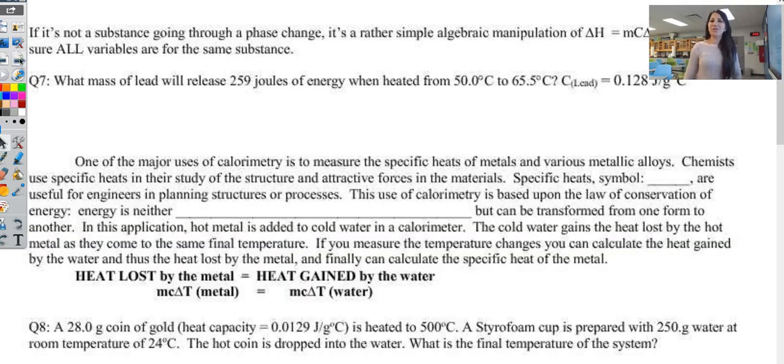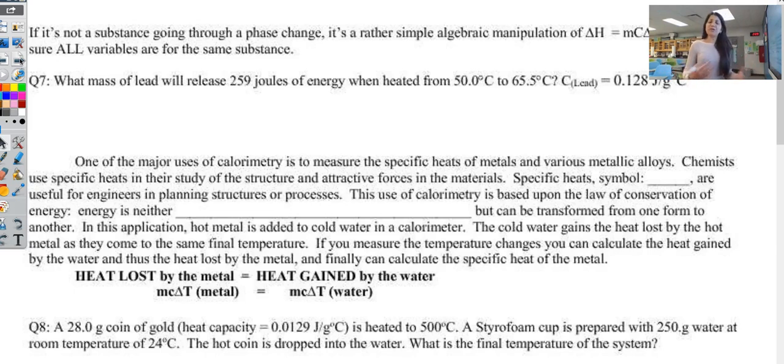So let's get right to it. This really is all about experimenting to find delta H. So anytime they ask, how can you find the energy change experimentally? Calorimetry is what is going to do it for us. We use this equipment to figure out how much energy is being released or absorbed. The other thing it can do for us is, if we have different unknown substances and we have specific heat values for those, we can use the calorimeter to tell us what the substance is. So that's another use of the calorimeter.